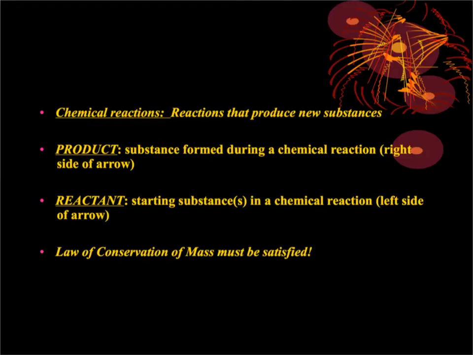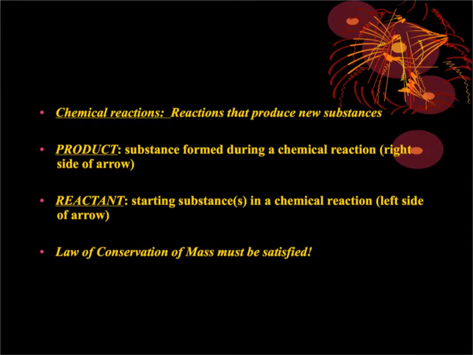Okay, so a chemical reaction is any reaction where a new substance is produced. And you guys have seen chemical reactions written out before, and you've seen where the reactants are what you start with. They're the chemicals that you begin mixing together, and they're going to react together to form a new product, something completely different. The reactants are always on the left side of the arrow. The products are always on the right side of the arrow.